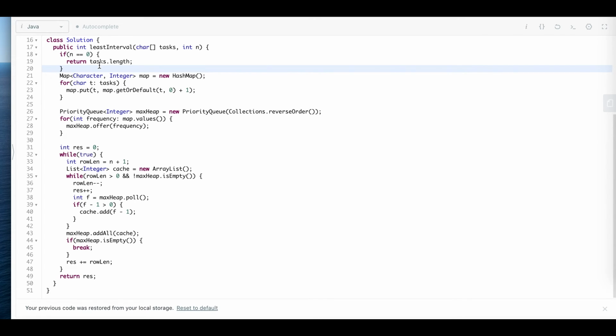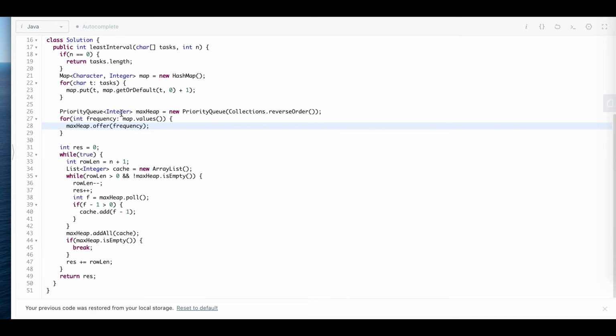After that we create a map. We use this map to count the frequency for each kind of task. And we have a max heap. I think this max heap is used for sorting all the frequencies.